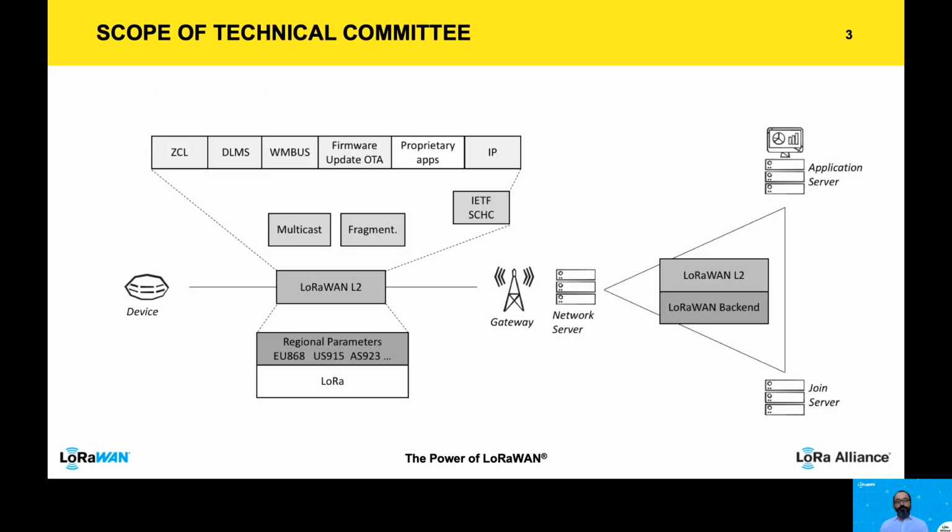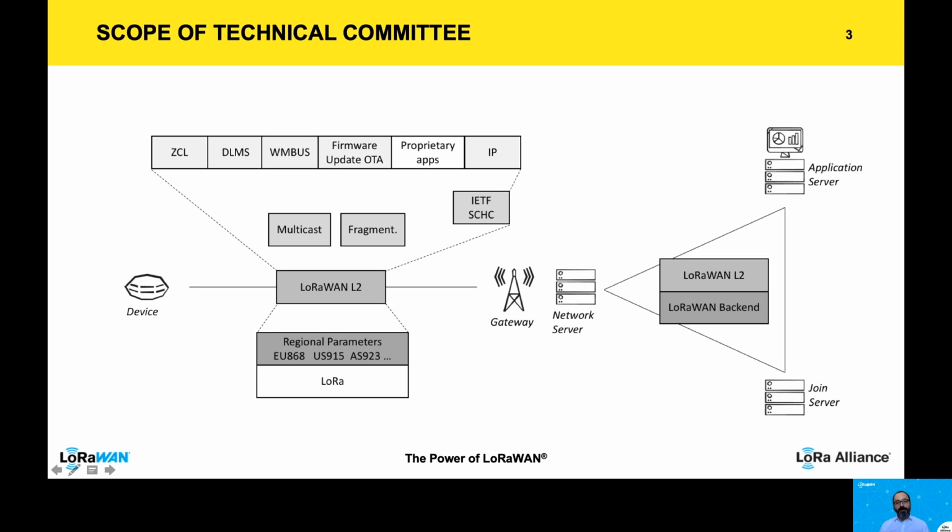We are in charge of defining interoperability specifications among different elements of our architecture, including the end device and network server, joint server, application server. So more than 5 years ago, this activity started by simply focusing on the link layer that runs between the end device and the so-called network.